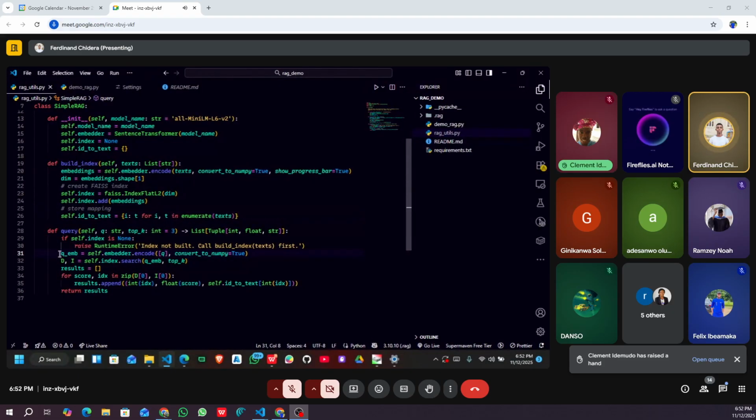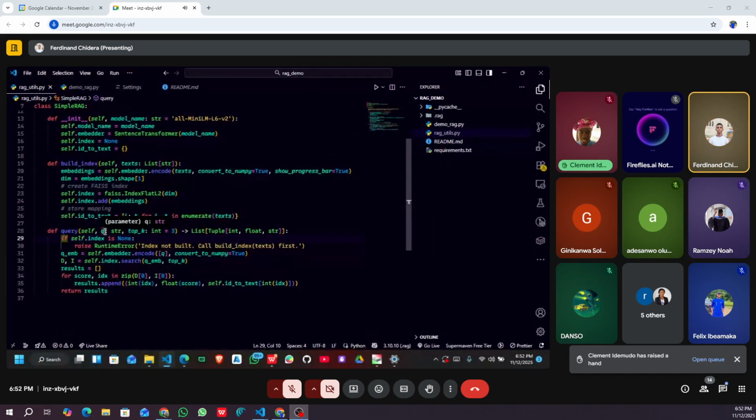What this line of code is doing is taking the question. If you see the arguments, we have three actually. We have self there, which inherits from the class in this class's functions. Then we have Q, which is the query, the question, whatever you call it.